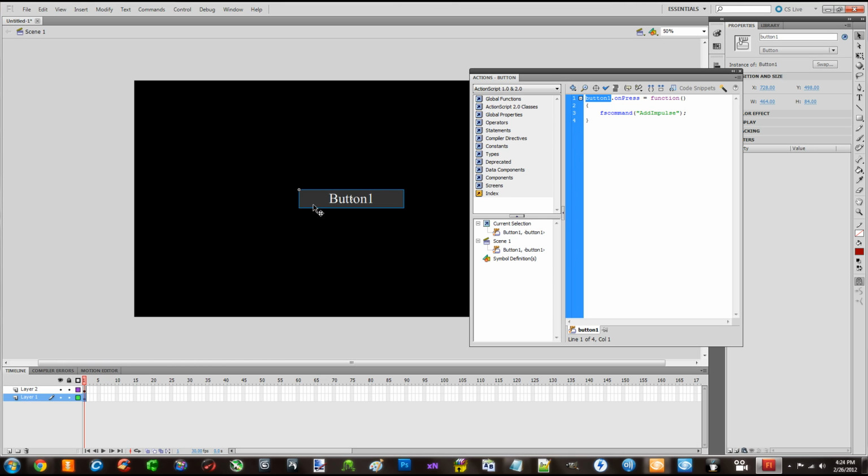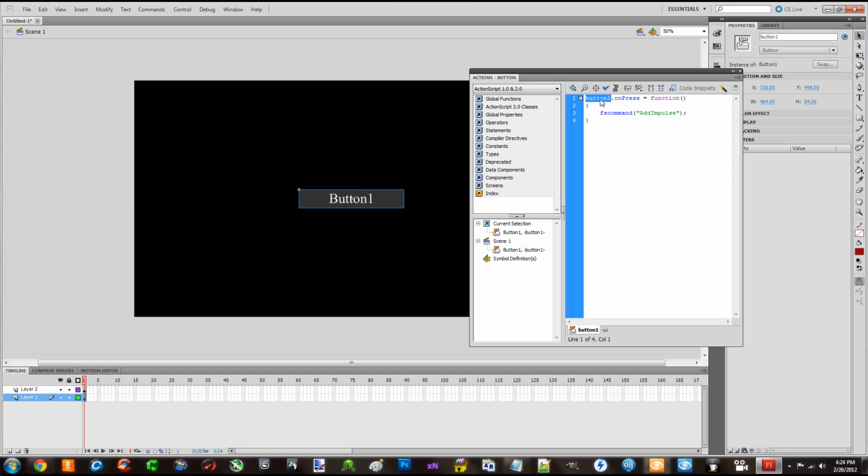So the onPress function is going to be done on the button. That way, if I had two different buttons and I clicked on the one that was button 2, it wouldn't call this event because this is button 1. But if I clicked on button 1, this function would happen because it's called on button 1. Just to be clear, if we have 3 buttons, button 1, button 2, and button 3, and I click on button 3, this event wouldn't happen because it's referring to button 1. If I clicked on button 2, this fscommand wouldn't happen because it refers to button 1 being pressed. That's the basic idea.